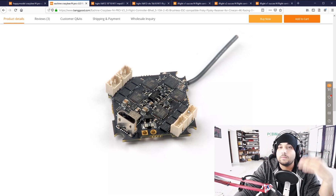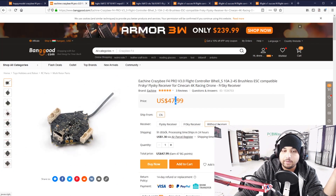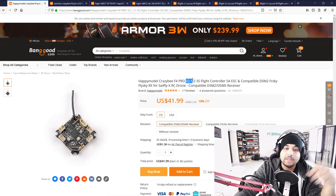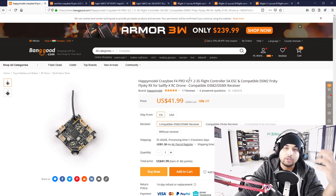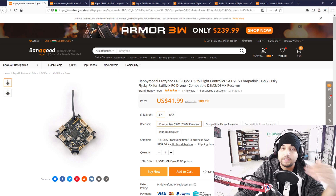These are bigger MOSFETs — the same size found on our 20x20 flight controller ESCs and even some of our big ESCs — so this is a huge step in the right direction. It still carries most of its cons: you don't get very far range with the built-in receiver, and if something goes bad you have to replace the whole thing. But these boards right now are pretty good. I always add the low ESR capacitor because that's a must — it helps soak up extra voltage spikes and extend the life of these boards.